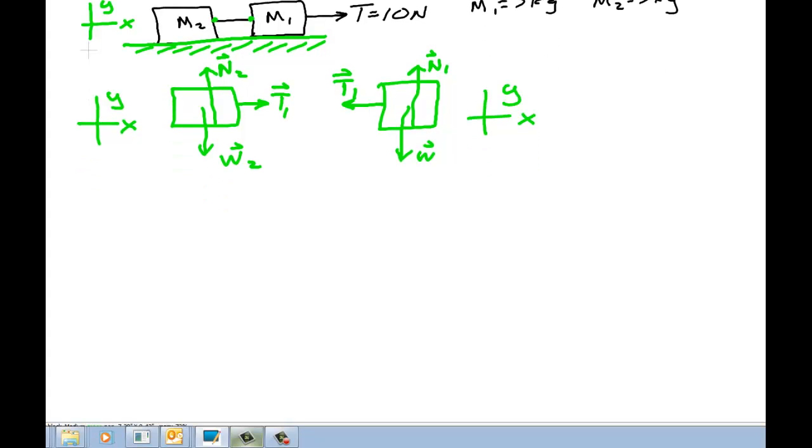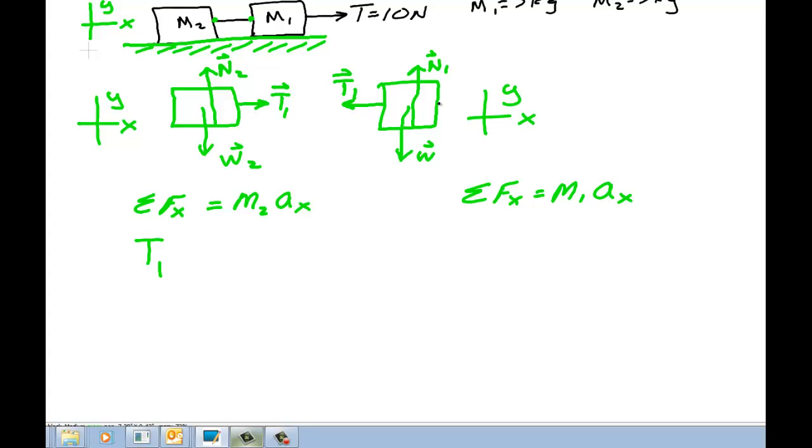Now, let's read the free body diagrams. We only really care about the x direction in our problem, so for this one the sum of the forces in x is equal to M2 AX. And for this free body diagram, the sum of the forces in x is M1 AX. Notice that the mass needs the subscript to match which object's free body diagram you're talking about. Now there are also y equations, but we don't care about them in this case. We're looking for acceleration along x. If I look at this, the W and the N along the y, T1 is the only force along the x.